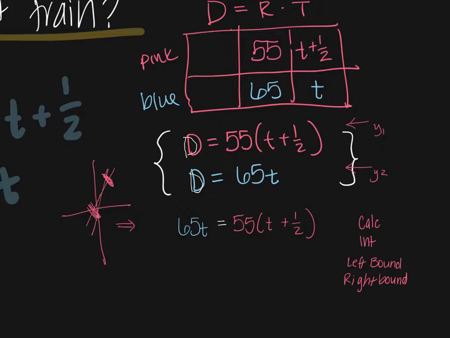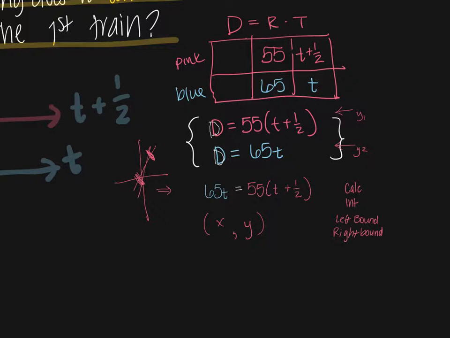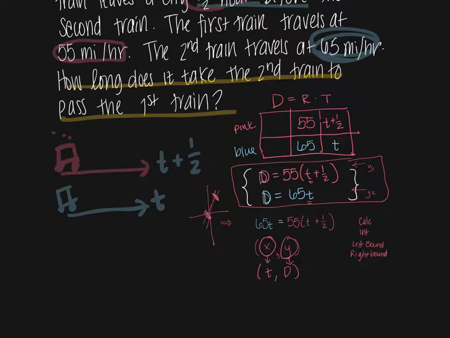And the point of intersection is going to be a coordinate pair. Now, it's going to give you an x and a y. Now, when it gives you an x and a y, let's look back at our equation here. What is my x? Well, my independent variable is time, and my dependent is my d. So my x variable is going to tell me the amount of time it took to go that distance. Okay, this is going to tell me how long until they meet. So just after that will give me the time to pass.